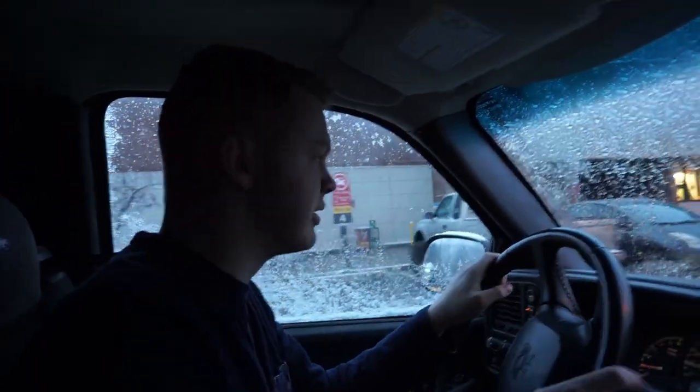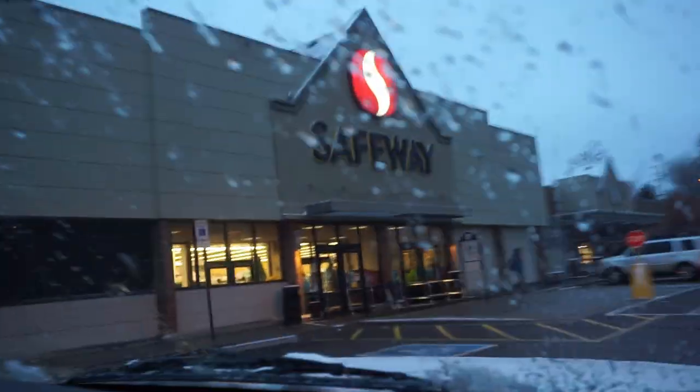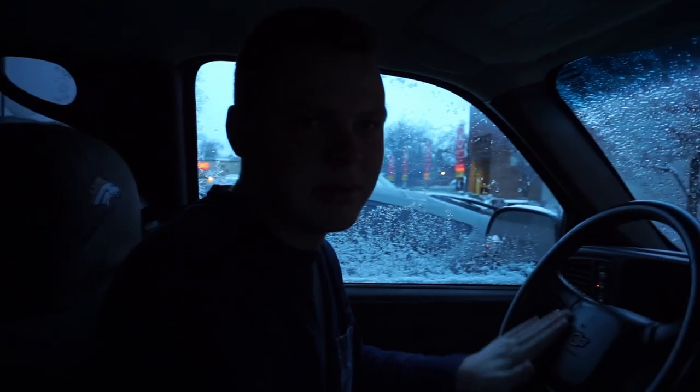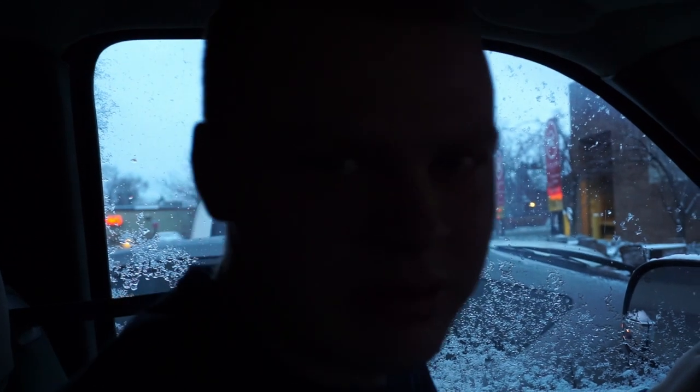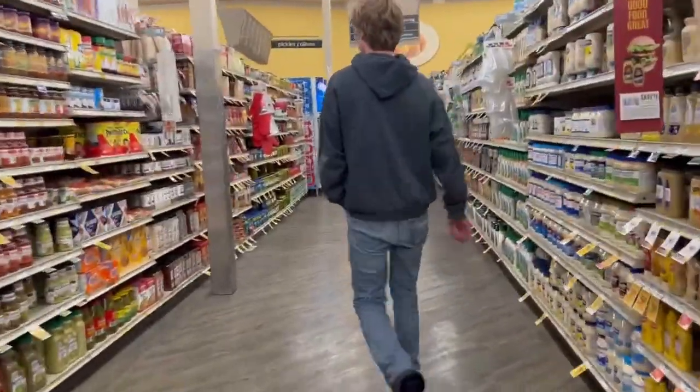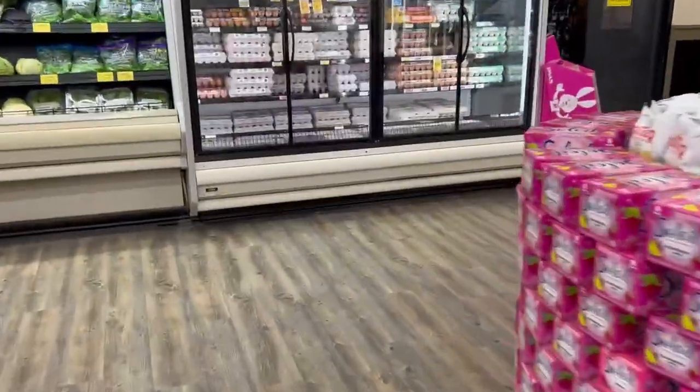We are at the Golden Safeway. I'm going to be doing a thing called parking vertically instead of parallelly. Perpendicular parking, that's the correct word. But we are here, so. The Holy Land.